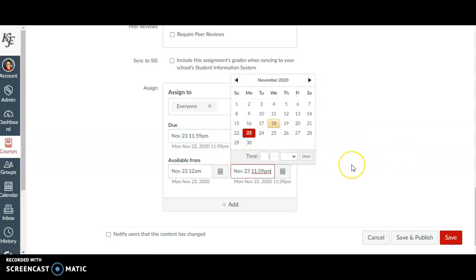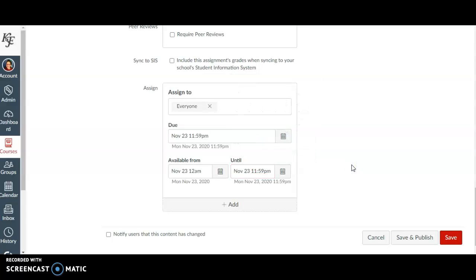And I am using this as a bell work, and I am using it as a tool for attendance. It's not the only way we take attendance, but I am using it for that to help check off kids because we won't be seeing kids in live sessions for 7th and 8th grade. So I'm just leaving it open for that 24-hour period.